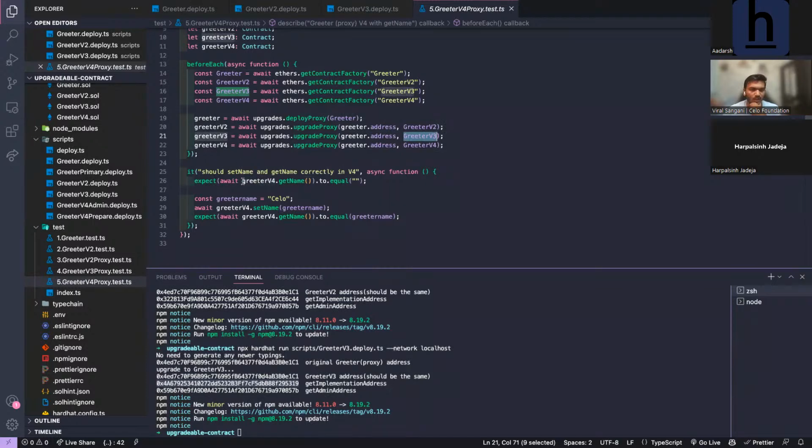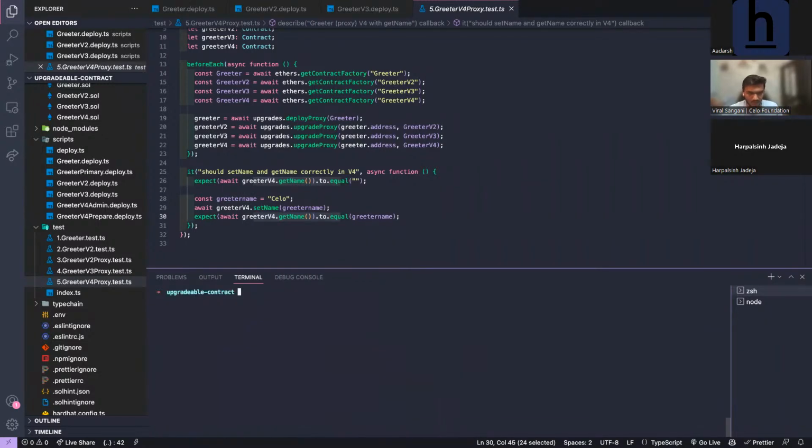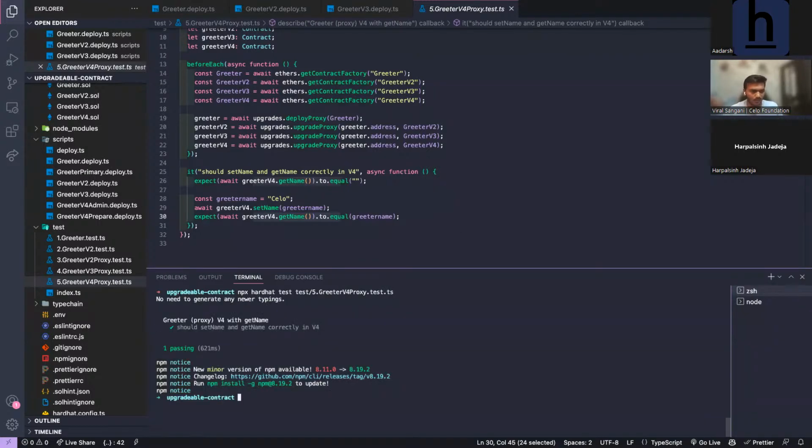So we are just doing some required testing, like in version 4, we are getting the name, it should be empty by default. Then we are setting it to Celo, and then when we check it, it should be equal. So let's run a test here. And it's passing. So let's deploy it.